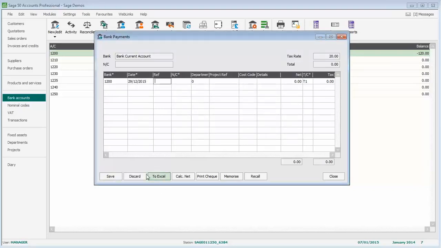Let's just discard the one that's there. We'll enter it again. So we'll do 29/12. Then as we press tab, you'll see the date defaults to 2015, which is obviously a future date. So instead of backdating the transaction, we future dated it. If you realise your mistake straight away, then you can simply amend the date within transactions.